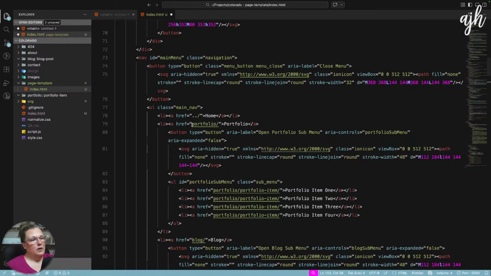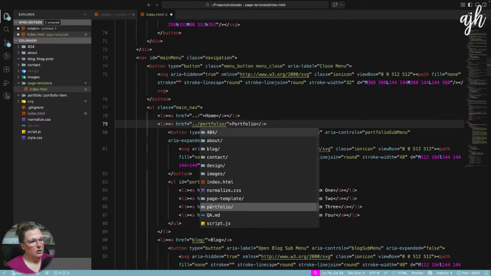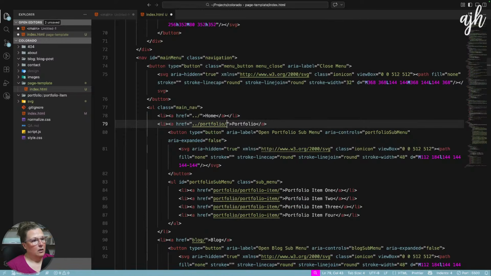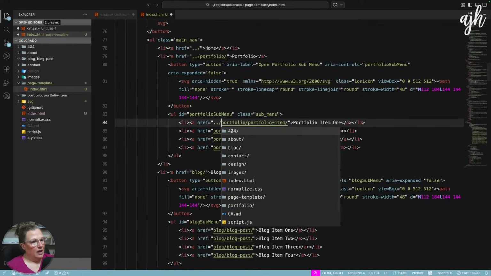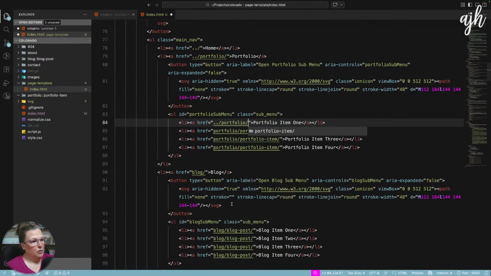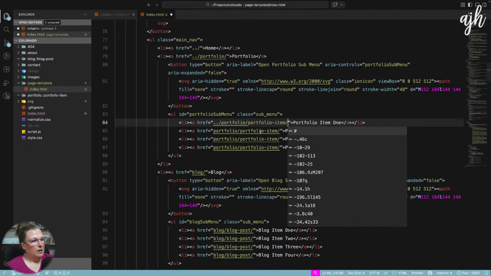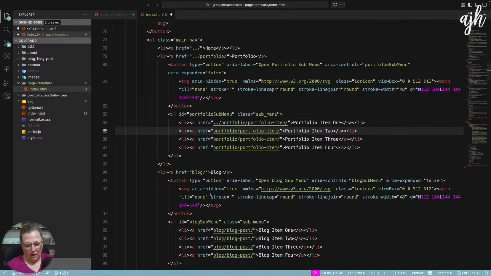And then portfolio. We are on page template, so I think everything is going to be dot dot slash portfolio, and then portfolio item. So really all we have to do is add the dot dot slash.